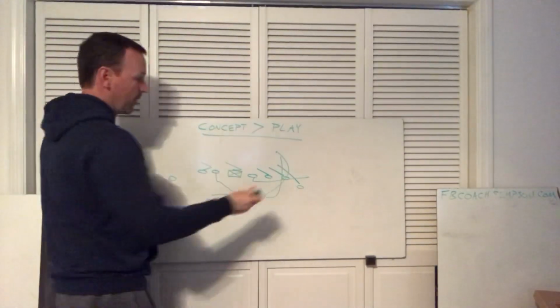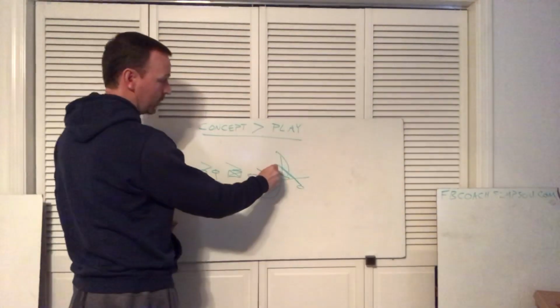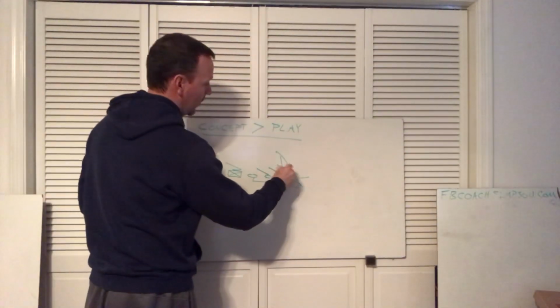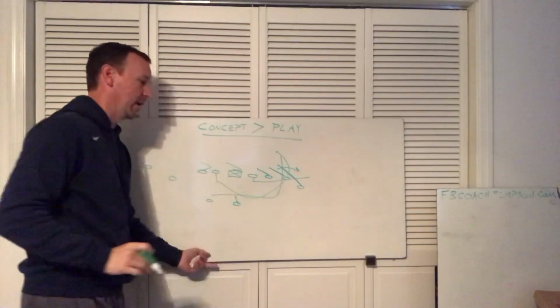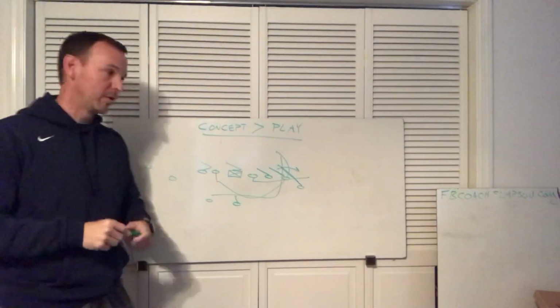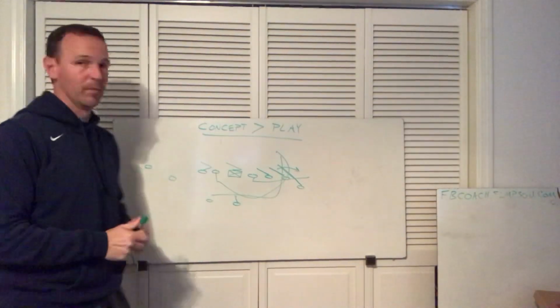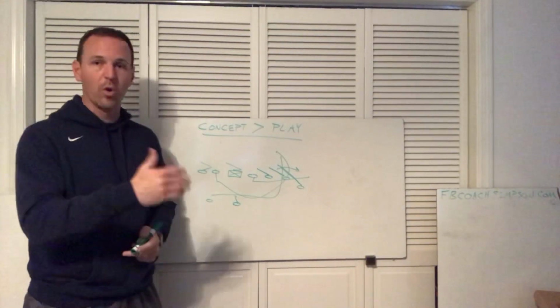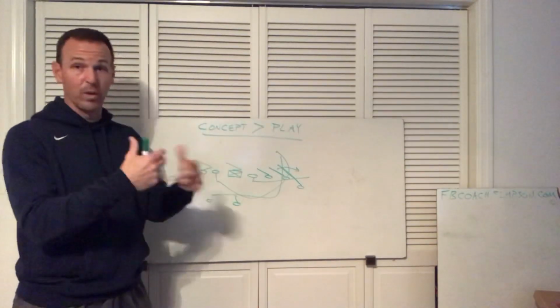For instance, if I'm teaching down block right here on buck sweep, okay, I'm more concerned with this guy coming over the top right there and making a play. And so we will teach this guy, hey, you've got to eliminate that. And we're going to give you some tools to make sure that happens. We can have a double call here. We can have you step more towards his hip. We can work all these different concepts, okay? So the idea of a concept over a play is something we've really built on.